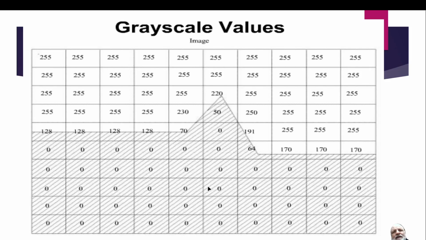Down here on the bottom we have all zeros because you have this dark object that's not reflecting any light into the camera. And then up here you have full reflection, the 255. And where the edge of that piece goes through different pixels, these pixels have odd values, right? They're not 255, they're not 0, there's something in between. And so that's what it's really detecting, the edges of this object.